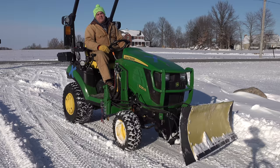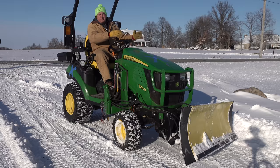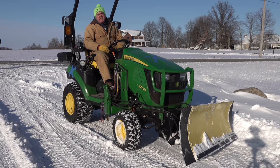Buying the individual parts new from Deere is kind of expensive, so you might end up buying a used blade that's not in very good shape and think you've saved some money, but then you end up having to spend for a lot of the new parts for the quick attach mechanism for the blade. Still, those are the negatives, but I love this thing.